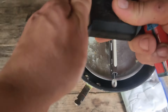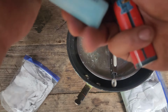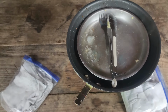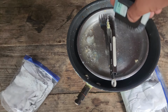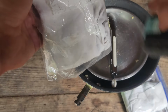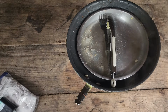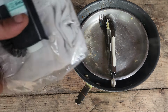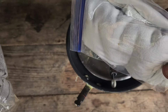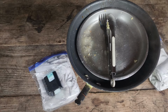So just take a little cap, squirt a little bit in there. Made by Sea to Summit. And got a little scrubby brush. And once that's warm, I'll scrub everything. And then I'll use the washcloth that goes with the scrubby to get everything washed. And then I will use a clean washcloth to dry it and put it away. And I keep these separate, because this can get kind of nasty, and this stays fairly clean even after 4 or 5 days out. That's all I do. It's pretty easy.